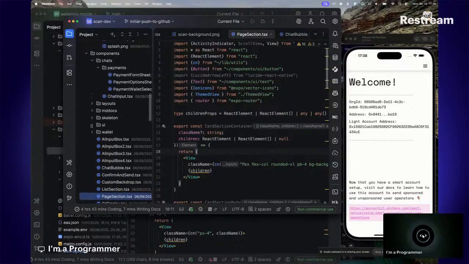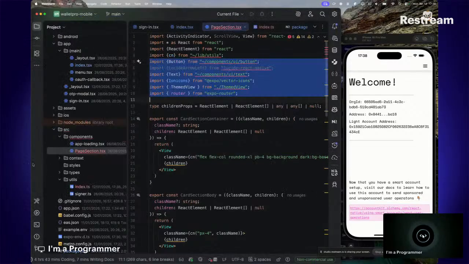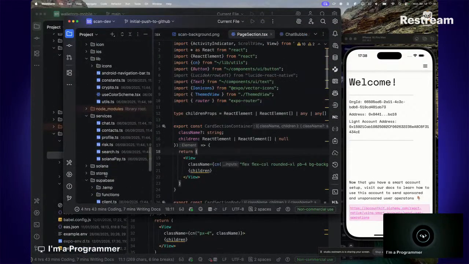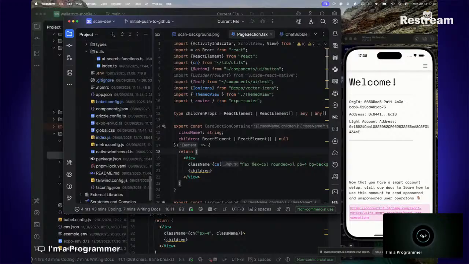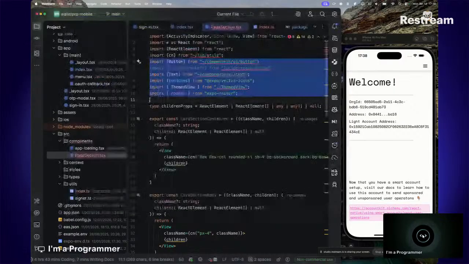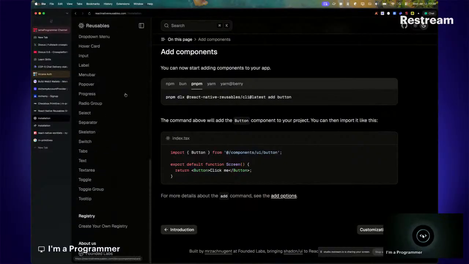If I show you what I mean here, from the UI you can see I have this. The reason I'm using this is because I'm using React Native Reusables, which is similar to... where's that? Yeah, we are using this. I just don't know why this is not working for me. It's supposed to work. I'm struggling to understand why it's not working here, honestly.